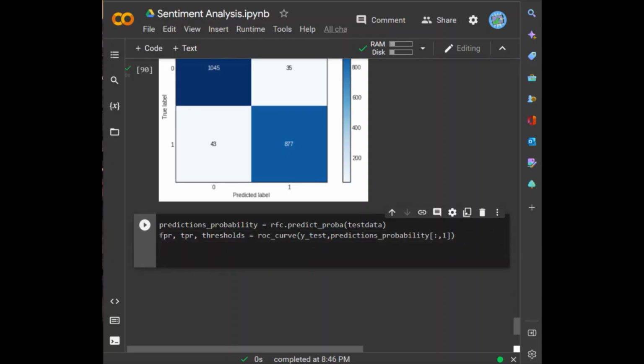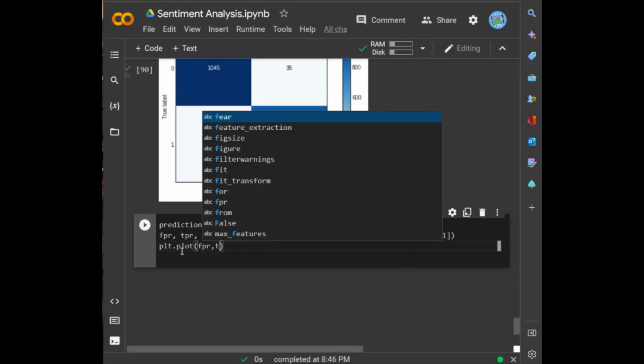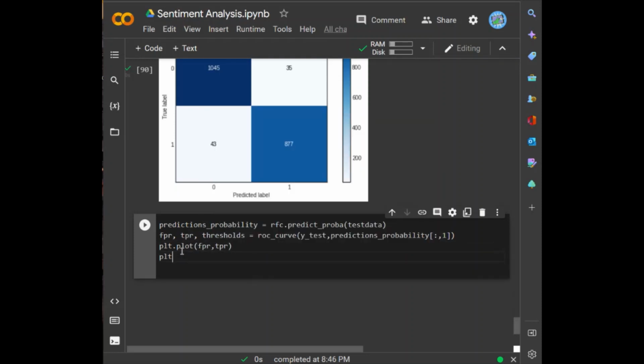On the new line, we'll plot with plt.plot fpr, tpr. Then plt.plot, we'll be plotting 0, 1. Then plt.title. We want to even give a title to the function: ROC curve, sorry.